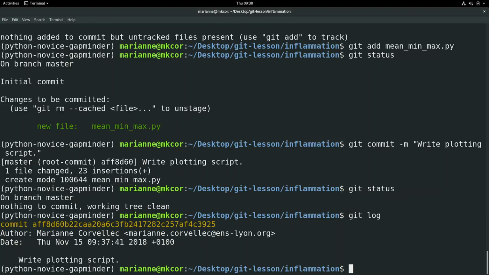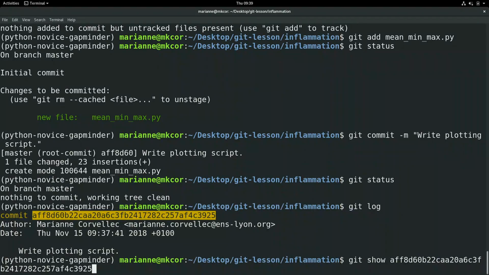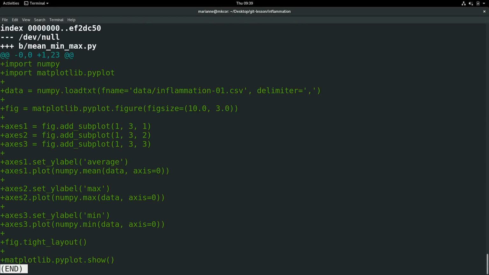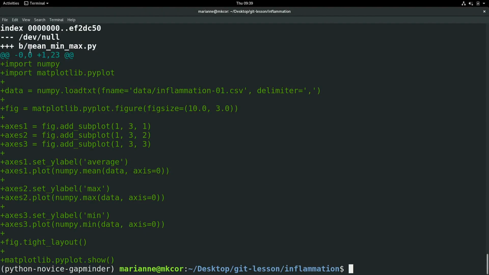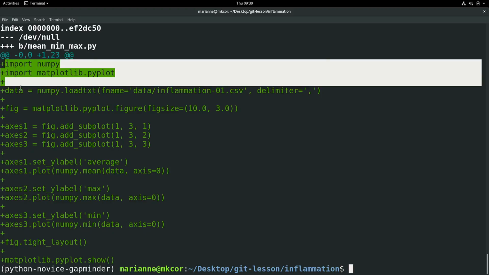Okay, so when you look at the output of git log, you see all these important pieces of information that I earlier referred to as metadata: the author, that should be yourself, the date, just a moment ago, the description of the change, and a commit ID. I can select it, copy paste it, and if I write git show, that will give me the content of the change set exactly. In this case, this commit consists of the addition of all these lines in this file. We started from nothing, and we are now with a py file that contains all these lines.